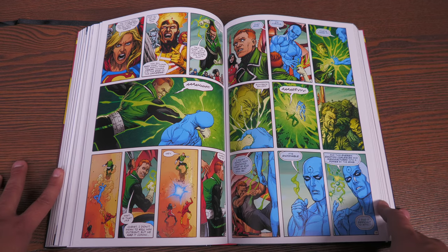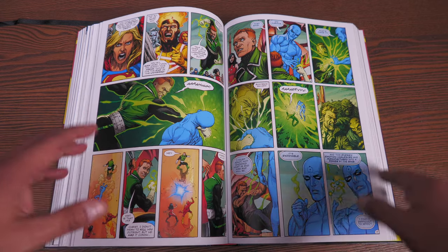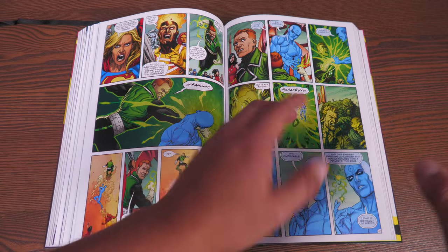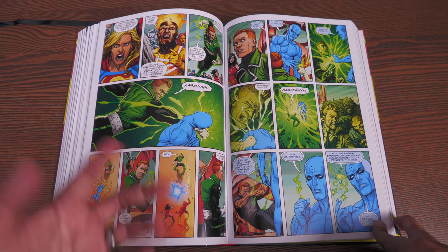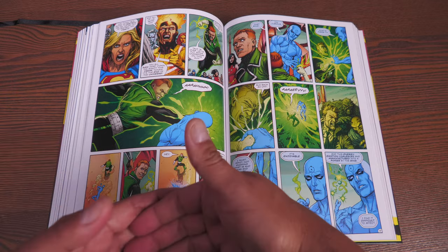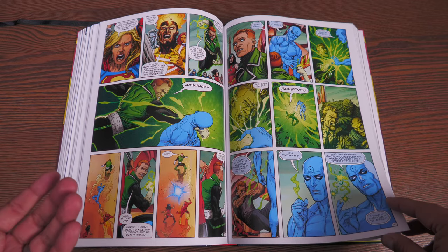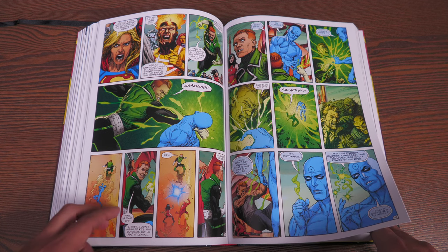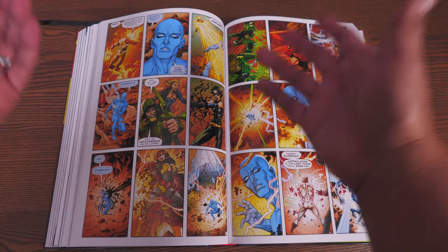Now, it gets a little bit confusing because DC editorial did not agree with that. Apparently, there was some big behind-the-scenes drama where it was either Scott Snyder's Dark Nights: Metal or it was Doomsday Clock. That's how we're going to revamp the universe and move forward with DC. So I think most of the DC editorial decided, hey, let's do Dark Nights: Metal, whereas this book ends in a really hopeful, like, oh, everything's going to be all right. Dark Nights: Metal, I mean, need I say more? But still an enjoyable story.